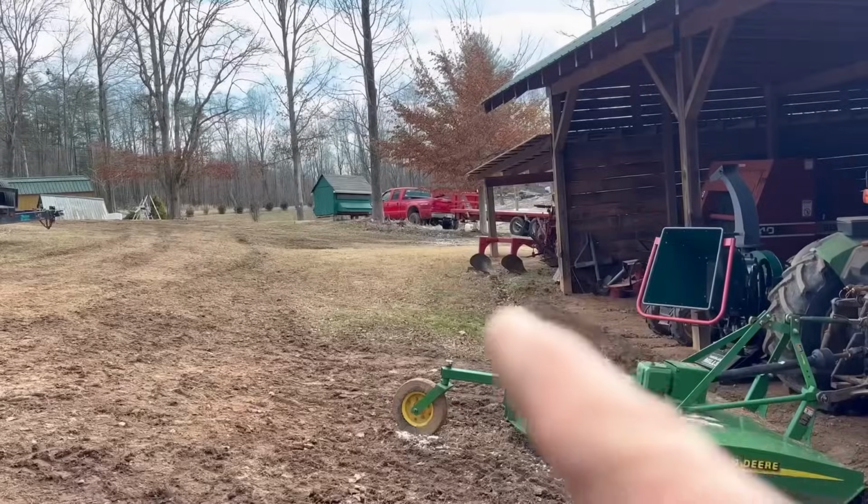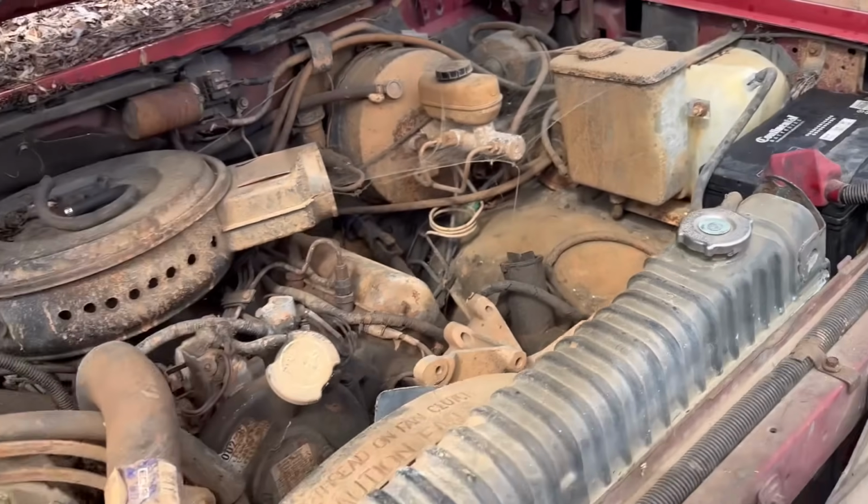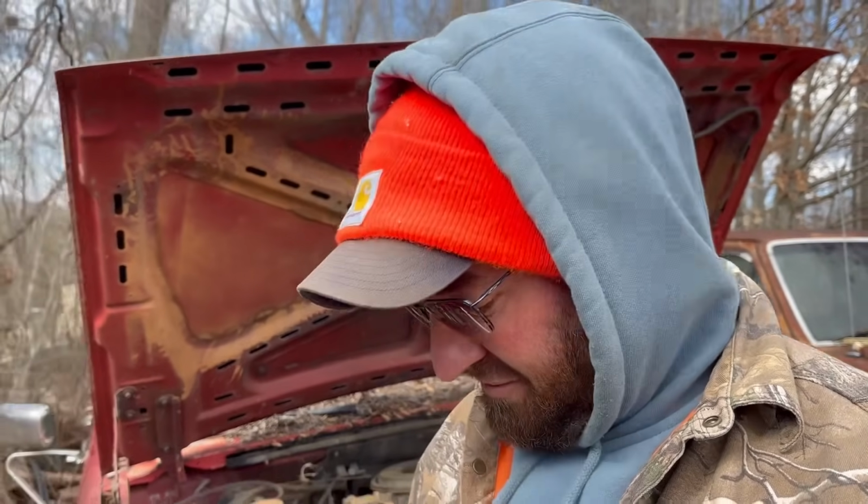We took the batteries out of my old red dually up there and we put them in here, and we've already checked it, and we do have life. So the engine will spin over and everything. Everything looks the way it's supposed to look. So luckily all that still works after it being sitting here that long.